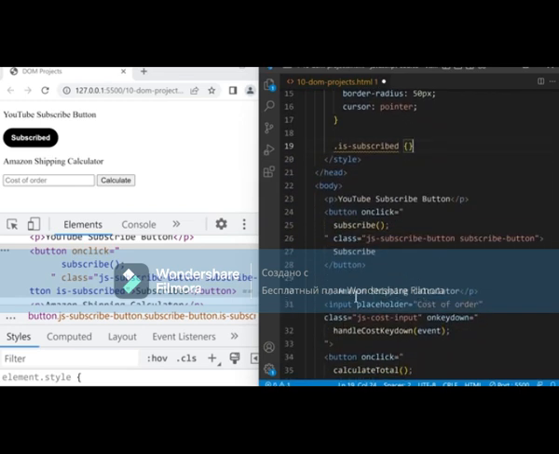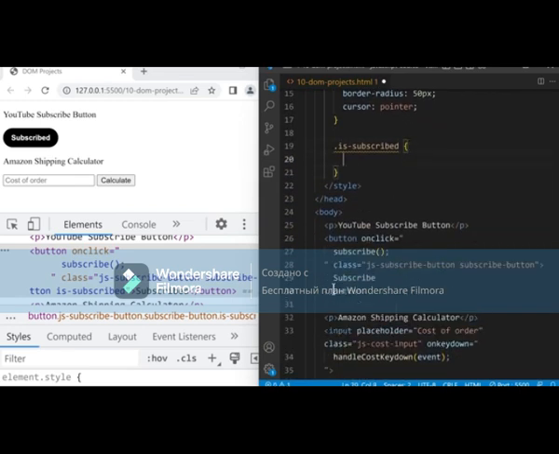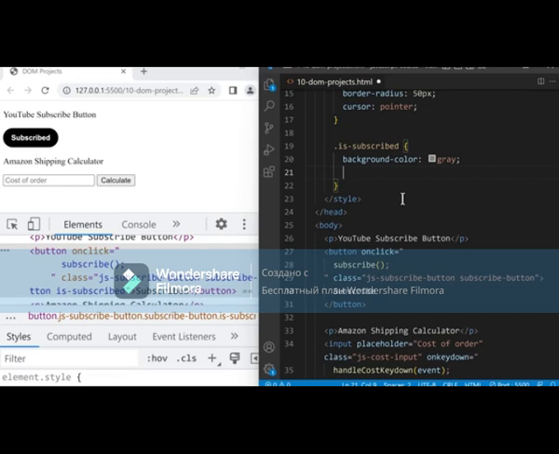And now inside these curly brackets, let's change the background color to gray and the text color to black. background-color: gray; and then color: black.